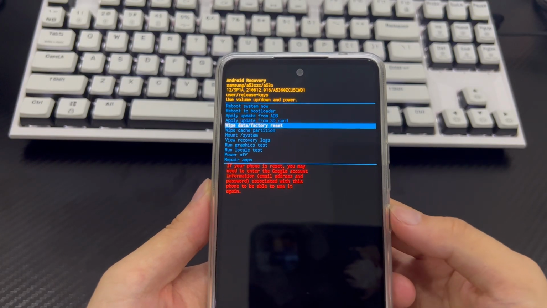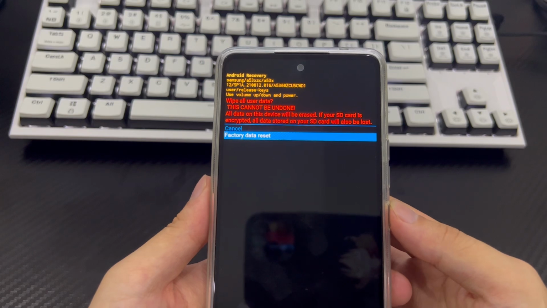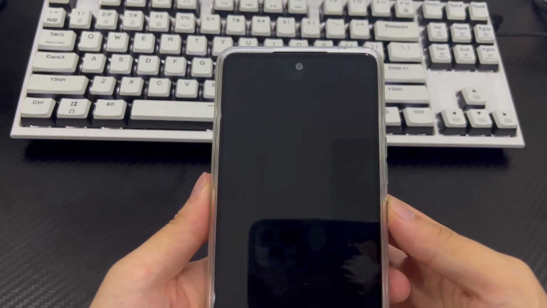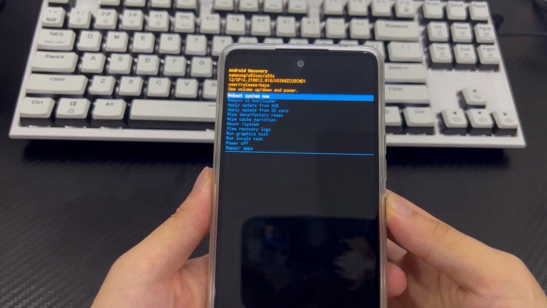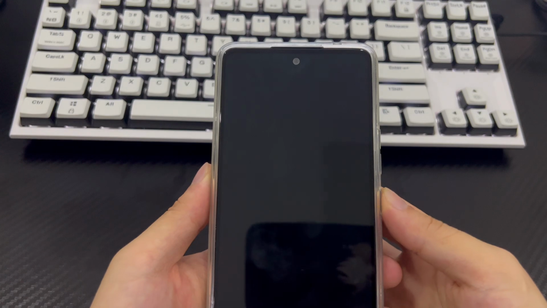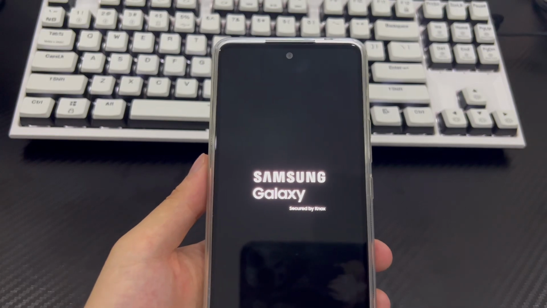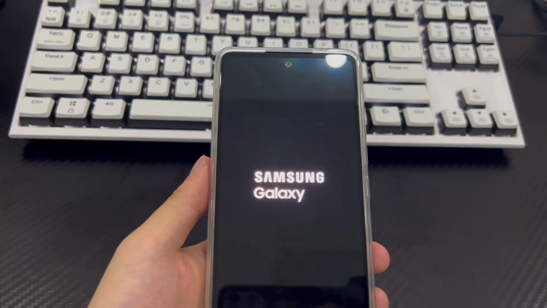In the Android recovery screen, select Wipe Data/Factory Reset using the volume buttons and press the power button to confirm. Then, select Factory Reset using the volume buttons and confirm with the Yes option using the volume buttons. This will trigger the reset process and it will only take 2 to 3 seconds to complete. Once it is done, it will take you back to the same recovery mode. After that, use the power button to select the Reboot System Now option. Finally, your phone will turn on and restart to the home screen, and it will show the interface when you first turned on the phone when you bought it. You will need to set it up again like a new phone.